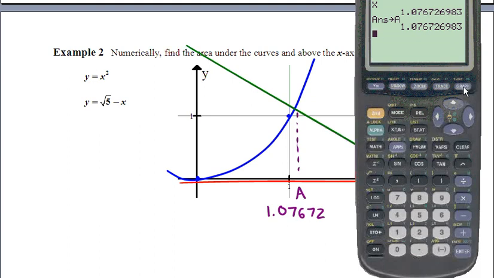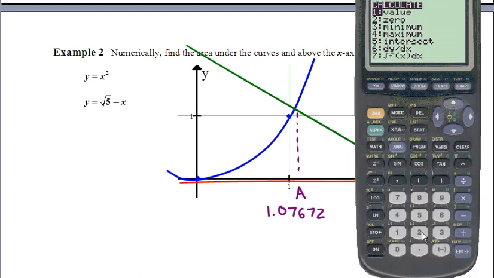Now the other value I'm going to need is that x-intercept. It's actually just going to be root 5, but if you weren't sure, you could go calculate. I need a 0. I need to know where this thing is going to touch down, not for that curve, but for the second one. So I can do a left bound, somewhere in there, and then a right bound. I'll just go past it and then let it guess. And it's going to come up with, as it did, just the square root of 5.